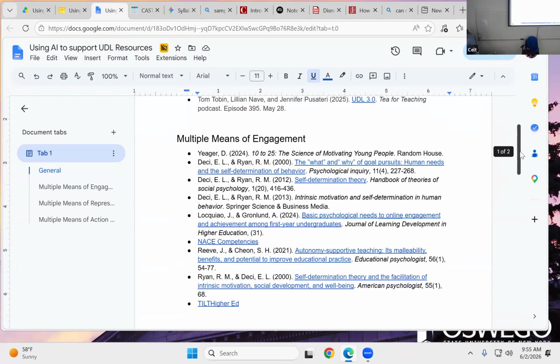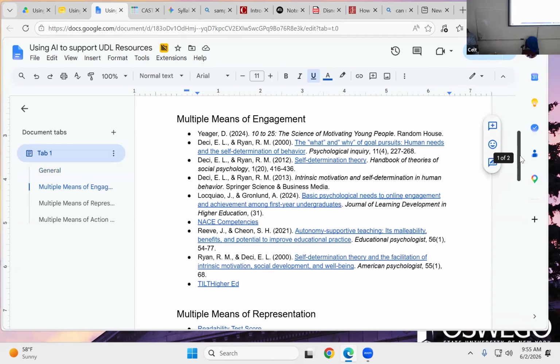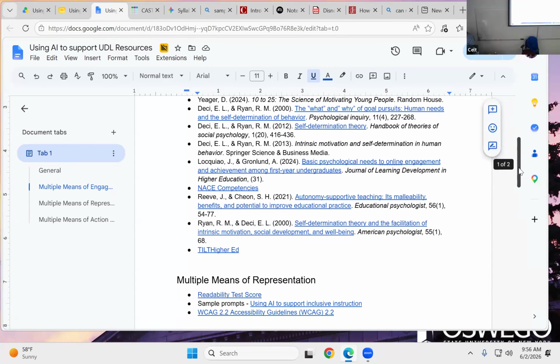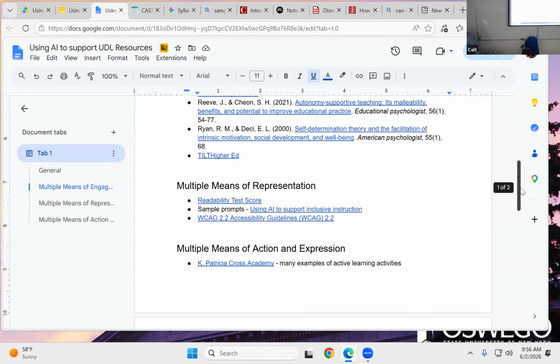Okay, so here's some of the research and support on providing multiple means of engagement. Jed Lakai, and well, Ed has done some research on this, and he's also on a podcast where we talked about this, talking about why it's important to give students multiple ways of connecting to the material.